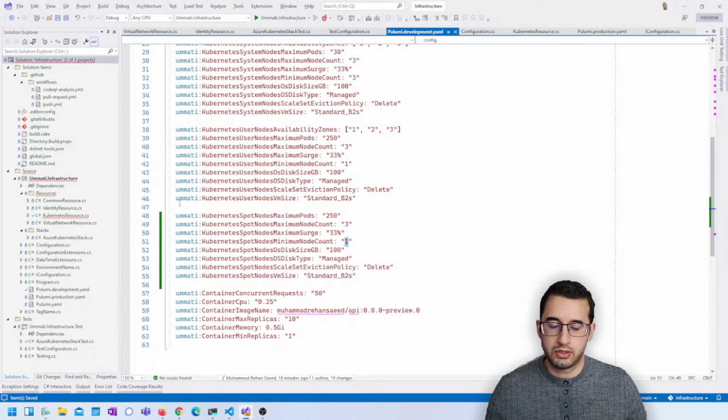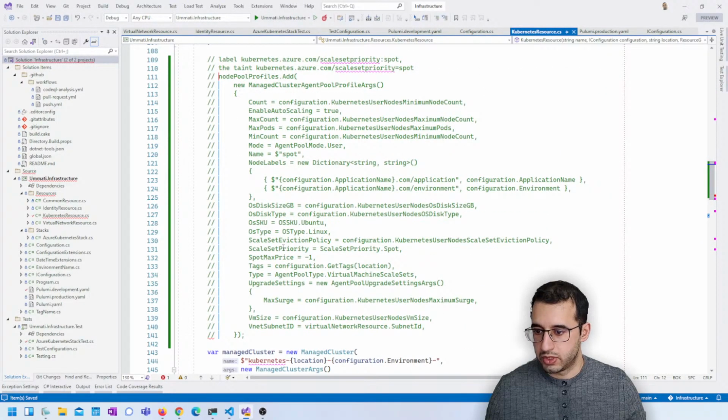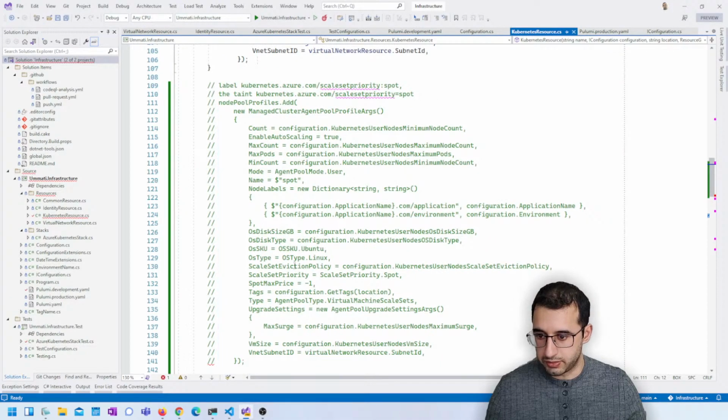If you set it to 0, now you can't use auto scaling with spot nodes because you don't know when the spot nodes are going to turn up. So it will be interesting to see how we configure how many spot nodes we want.